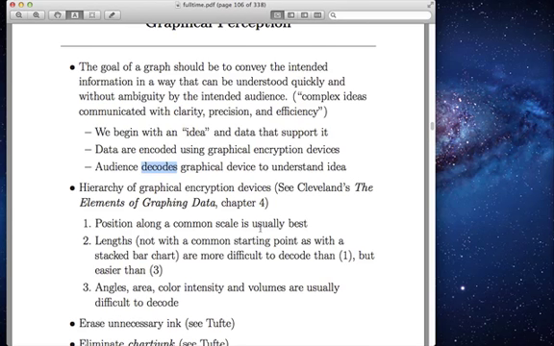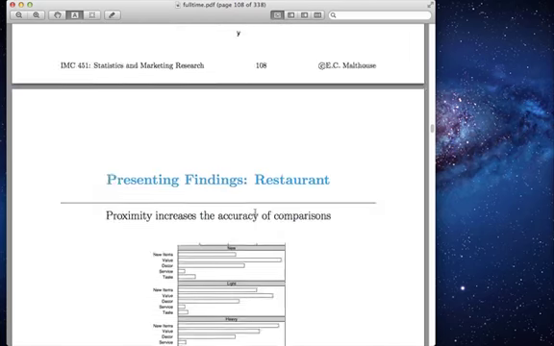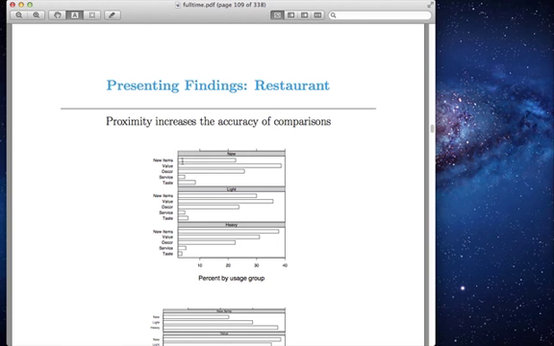So what we mean by that is, for example, what you have with a bar chart. So let's just flip ahead for a second. If you look at a bar chart, we have a common starting point, and then the position of the end of the bar is going to be an indication of the number. So that's what we mean by position along a common scale.